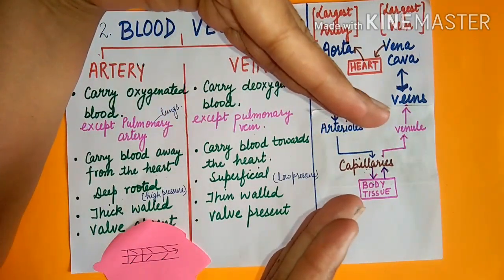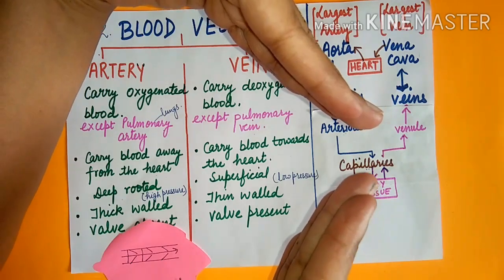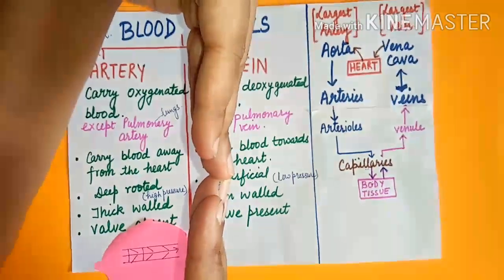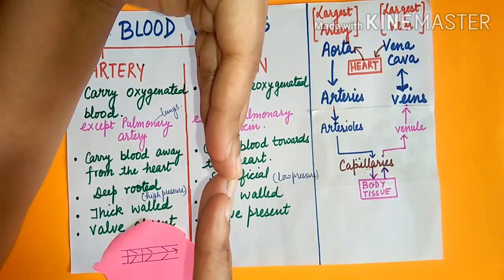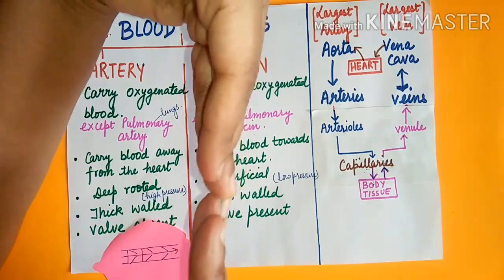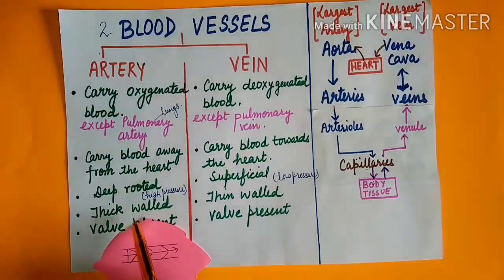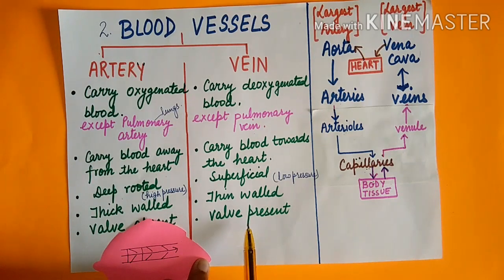So once the blood flows through it, it blocks the path. Clear? It doesn't allow the backflow of the blood. So in artery में तो already high pressure है, so there is no scope of backflow of the blood. So there is no need for a valve. And in veins there is low pressure blood, so there is a chance of backflow of blood, so the valve is present in veins.